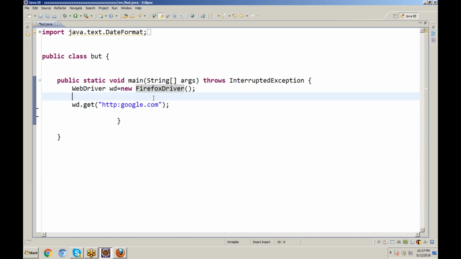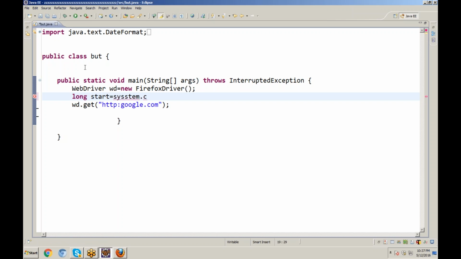First of all, we will take start. The next concept name is how much time it takes to load a page using Selenium. I'm taking start time. long start equal to System.currentTimeMillis.